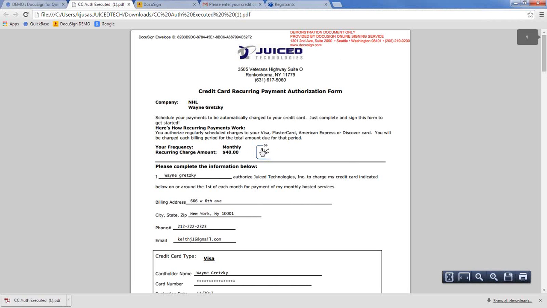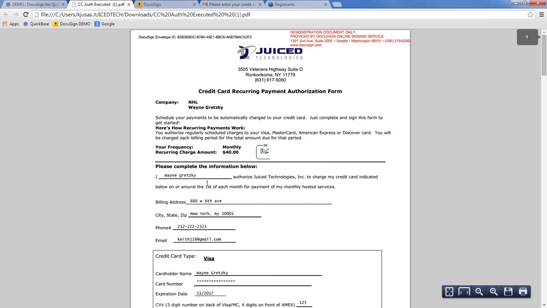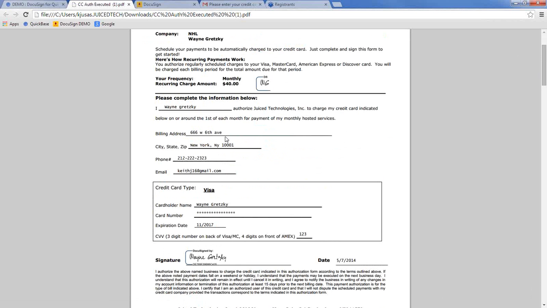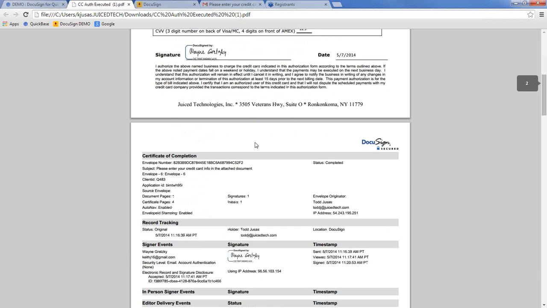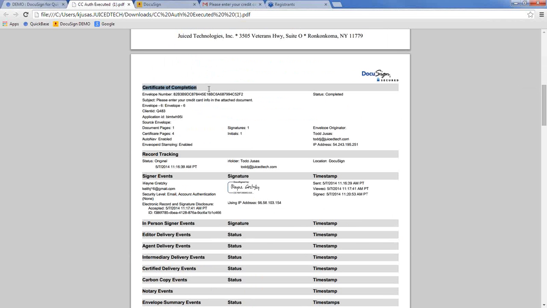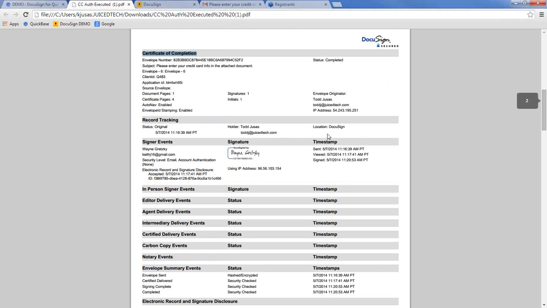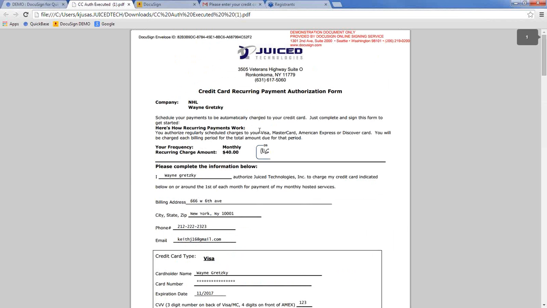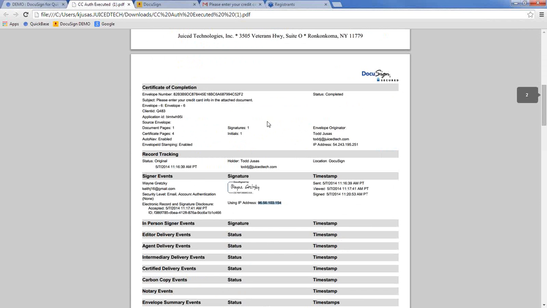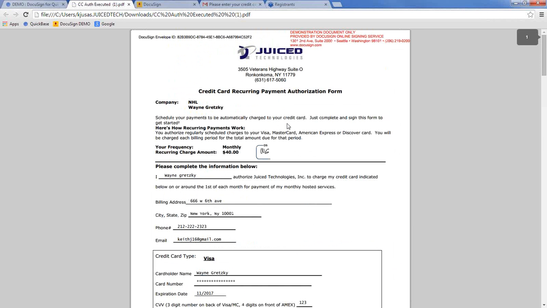a separate file attachment field. So there you see our signature, initials, the data that I entered into QuickBase, into the DocuSign document, my signature, as well as the DocuSign certificate of completion, which is a pretty neat piece of documentation to have because it validates that this document was signed through DocuSign. And it also gives you a little bit of summary about what happened, when it was sent, when it was viewed, when it was signed, the IP address upon which it was signed from, who sent it, and so on. And you don't have to bring this back. We can bring this back as a separate file attachment field as well. In this case, we have them coming back together.